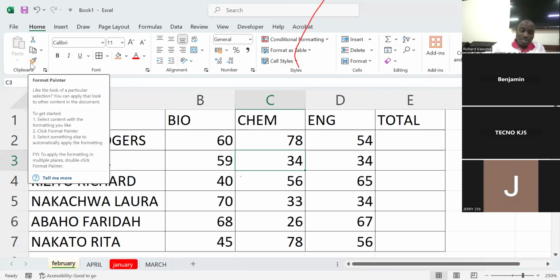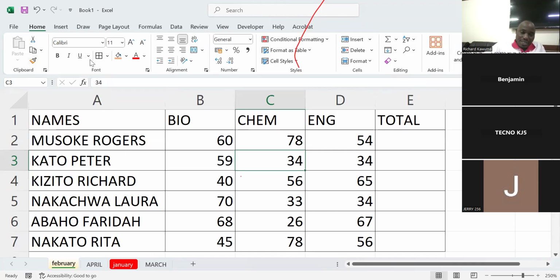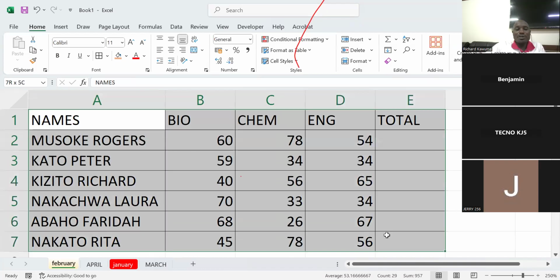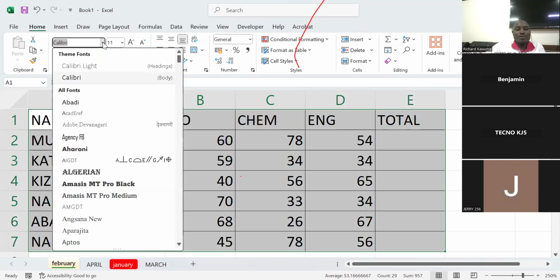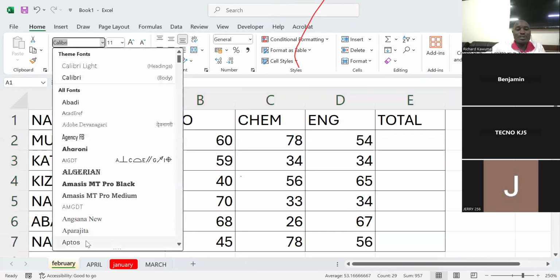Format Painter is also the same as we used it in Microsoft Word. Then we have the font. You can still change the font the same way we did in Microsoft Word. Select your work. Come to font. Then choose any font you want your work to take.